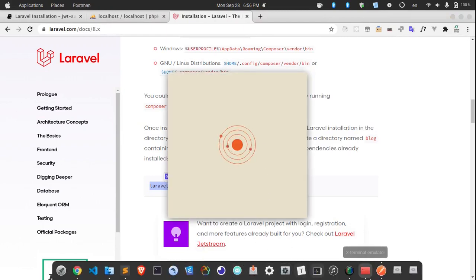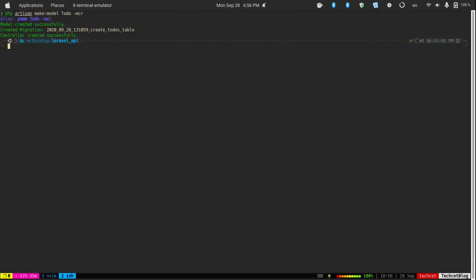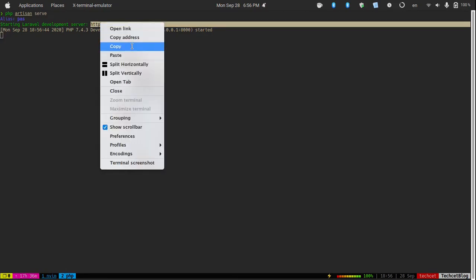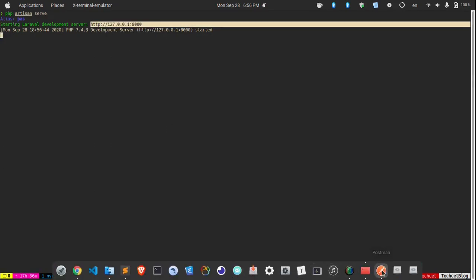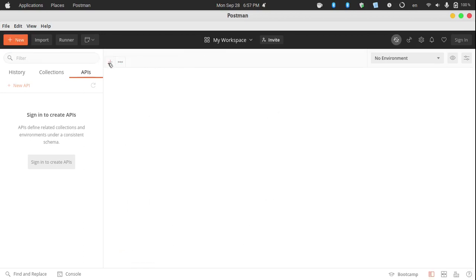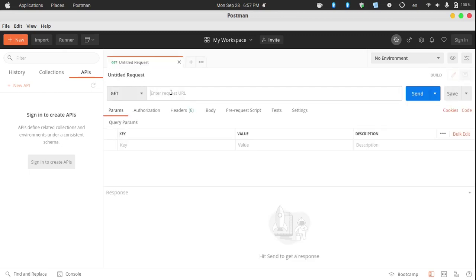And after that I just need to go to the command line and use php artisan serve. So it will start a development server on port 8000. You can copy this, and in our Postman we can close this, open this tab, and paste it.